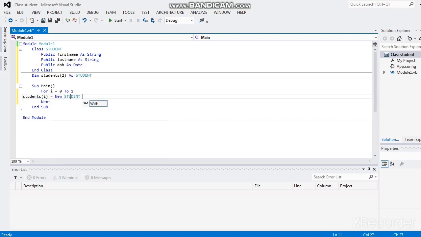So every time the loop runs from 0 up to the next increment, it's going to create a record by the word New, and then in the class Student. You understand? So a new record for the students is going to be created in the class Student.